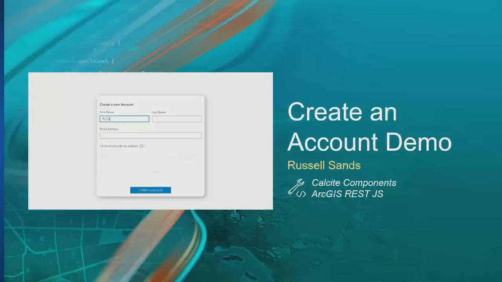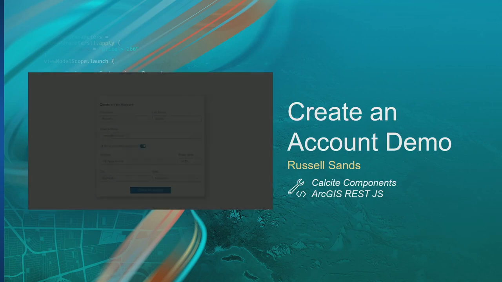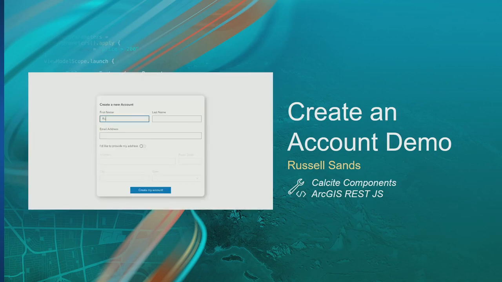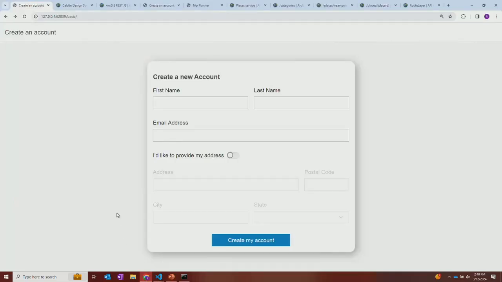And with that in mind, we're going to show our first demonstration here. This one's going to be a pretty fundamental one, where we're going to show a geo-enabled form that will capture an accurate address for the user's input. So I will exit PowerPoint gracefully and come into Chrome here.